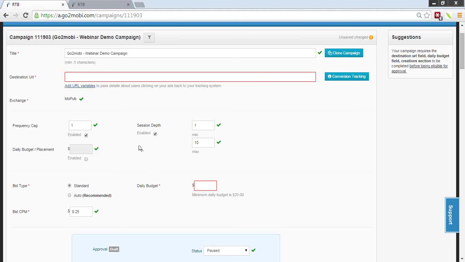The last feature that I wanted to talk about in this section was the daily budget per placement. This is a really, really useful tool because, as I mentioned, there are a lot of experienced media buyers on the call that have spent a lot of money media buying, and undoubtedly one frustration that we all share is that you set up a test campaign, you spend $500, $1,000 on it.